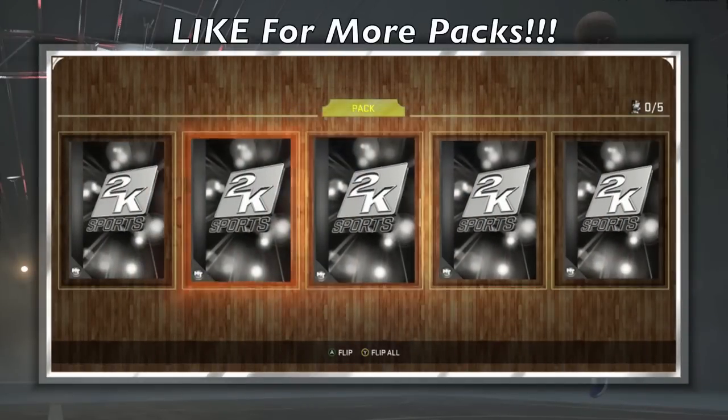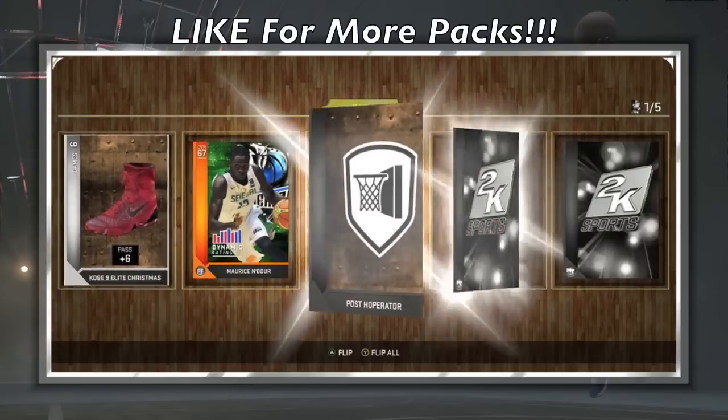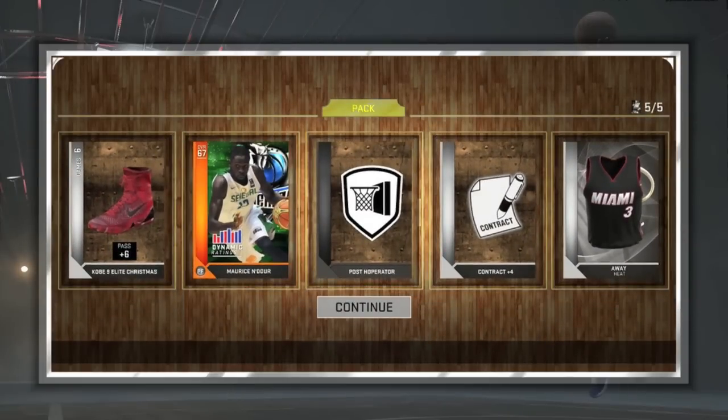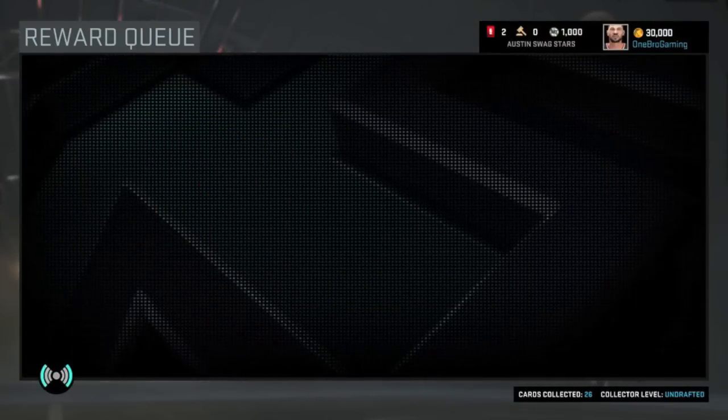Silver, silver, silver, silver. Oh my, and we got a bronze player. No, don't do me dirty like that, 2K. Super dirty. I don't even know who that is, but it's a dynamic card, so I guess that's good. Let's go ahead and get to our next pack.